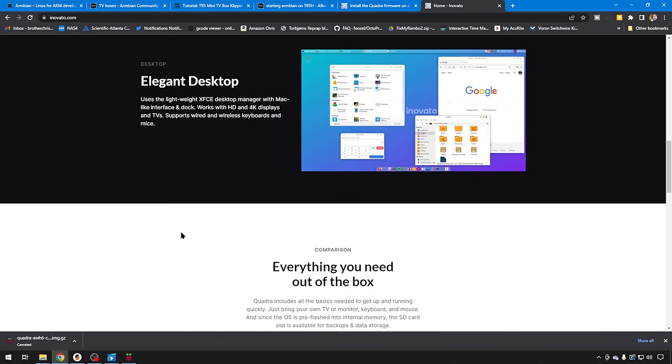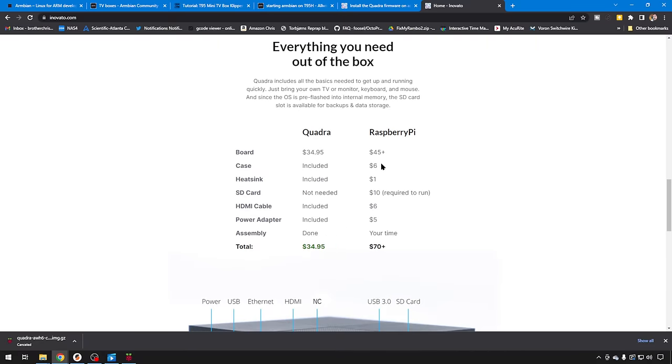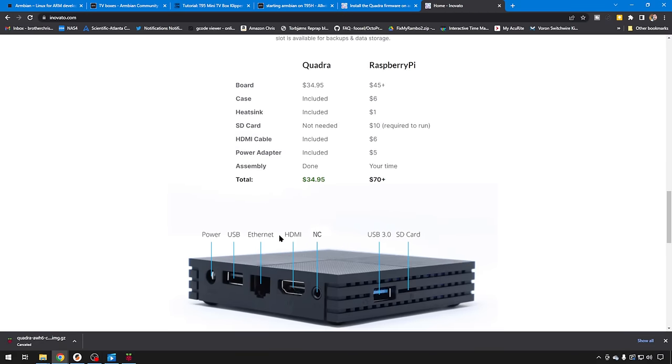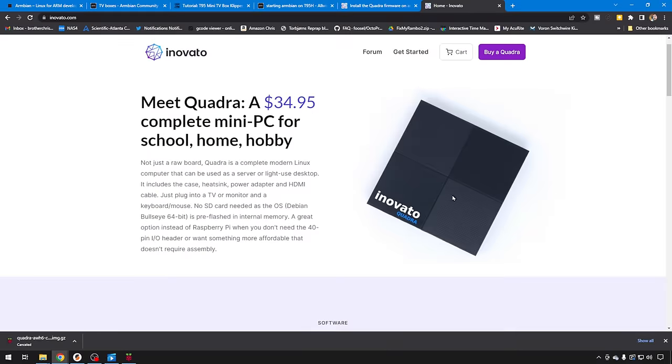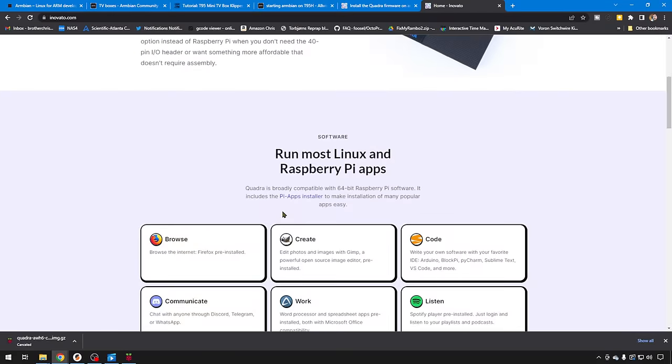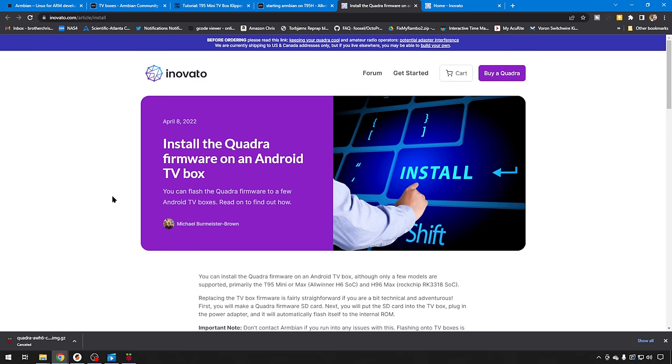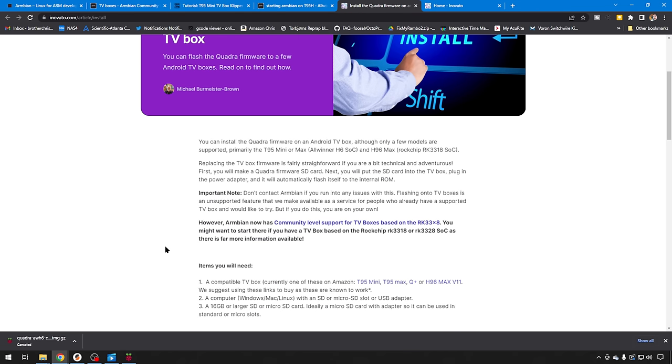So that's where this article tells you to download it from. You can see this company's site. They're offering this Quadra. They're comparing it to a Raspberry Pi for $35. It's basically just this TV box that we're using here today. But that would make it pretty easy. Again, it's offered as a desktop replacement. It has a GUI and everything installed. And they have a special section that they talk about installing this on your own TV box if you wish. But this custom image does make it a lot easier to get up and running. They put in a lot of work here.